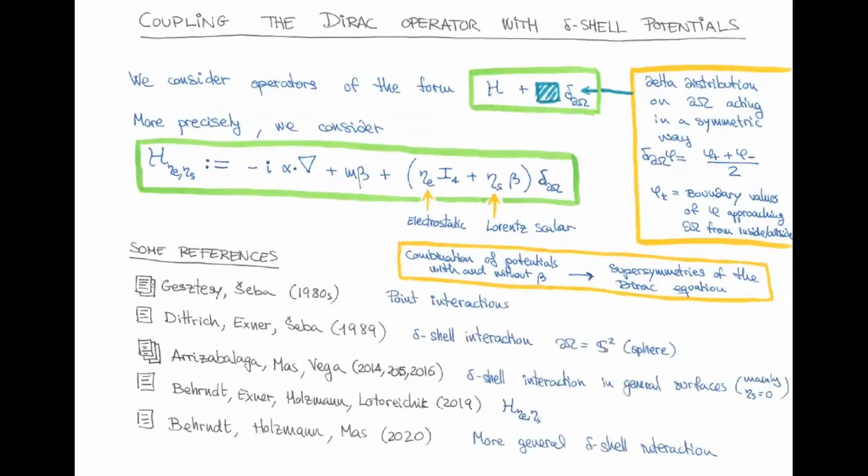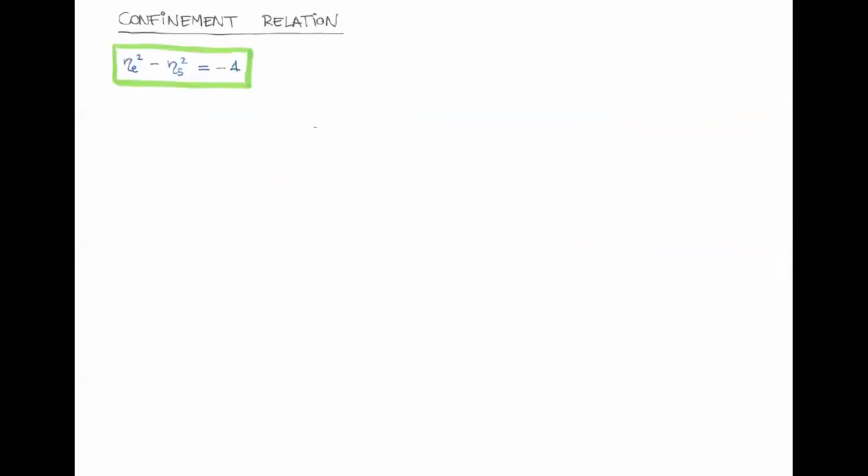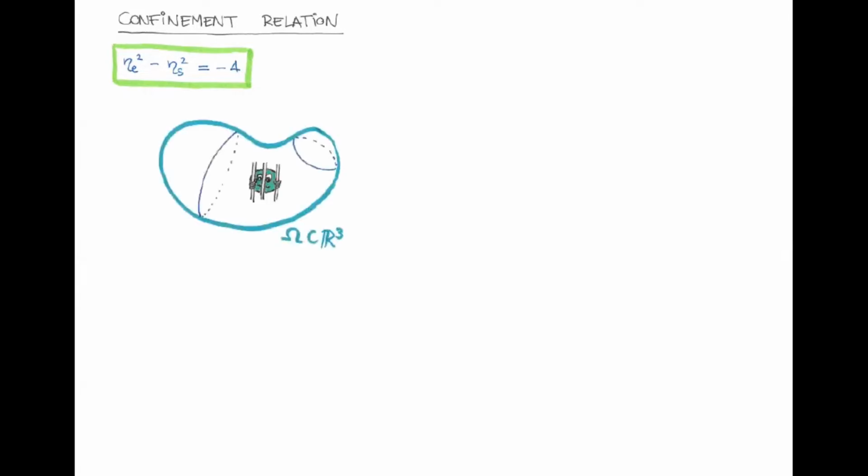I'm going to skip this, but it was proved that if these two constants are in a suitable relation, then the situation I described before does not happen. So particles that start inside your domain never leave the domain for any time, and particles starting outside your domain never enter into your domain. So you have this confinement phenomenon, and this is one situation that is interesting because it can be used to model confinement of particles. Okay, so this is the situation that we want to consider.